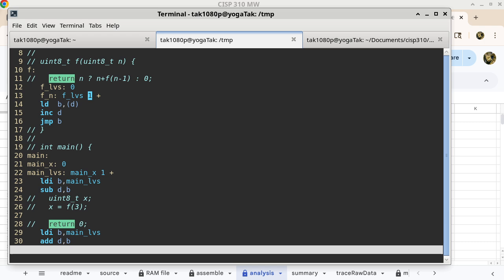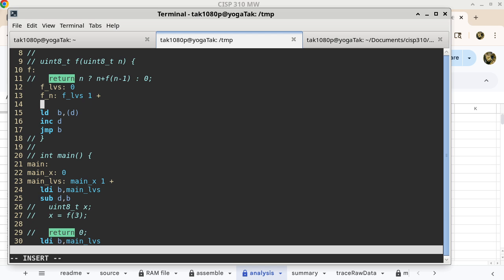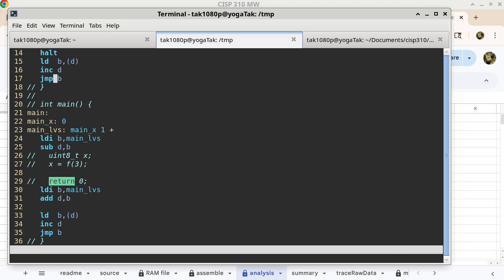Let's go ahead and make this function do absolutely nothing and put a halt instruction here instead of actually returning. So we'll pretend that f is fully implemented and just finish the caller code over here. We have to push the 3 first because that's our argument.